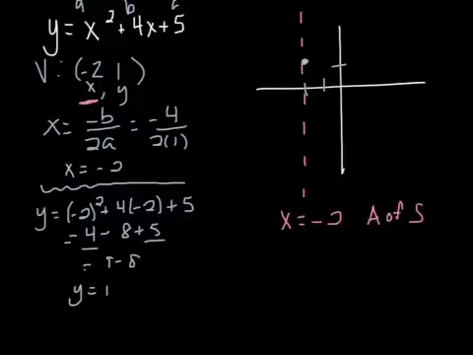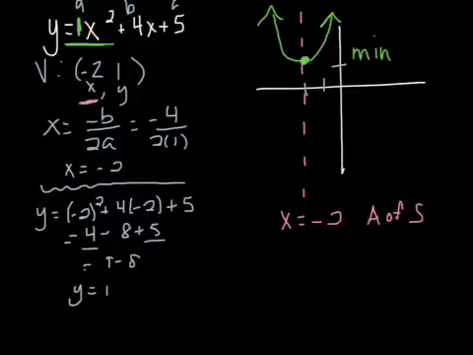The next piece, I'm going to go a little generic. I have to determine what direction the parabola is going to go. Now I can plug in a bunch of numbers and find exactly, but if I look at this first term right here, the coefficient is a positive 1. And when I think positive 1, I think happy, positive, happy. My parabola is going to look something like this. So the vertex is the bottom or the top. If it was negative, it would flip the other direction. So this piece right here, the vertex, is at the bottom, which means it's a minimum value.